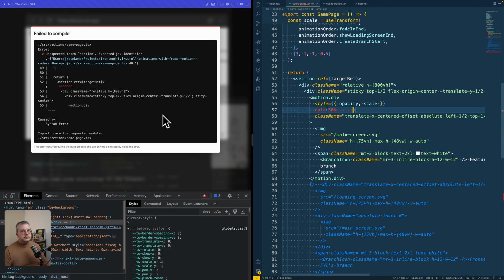Because again, I'm using position absolute, left 50%, and then translate x over minus 50% to make sure that this element is positioned in the center again. However, framer motion cannot animate calc values. So we need to come up with something different for this. And I did a few things for this.